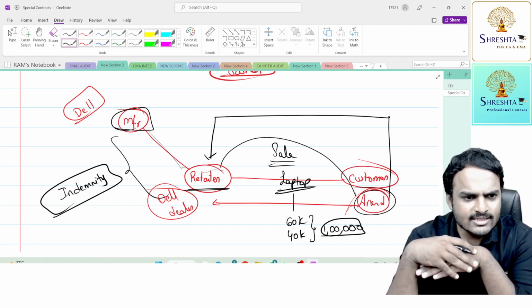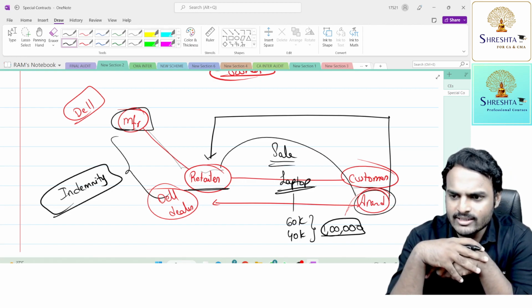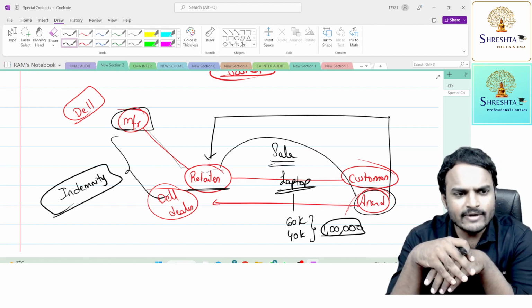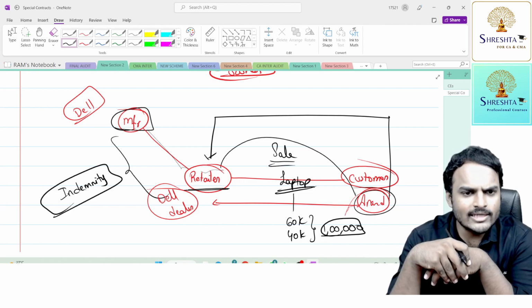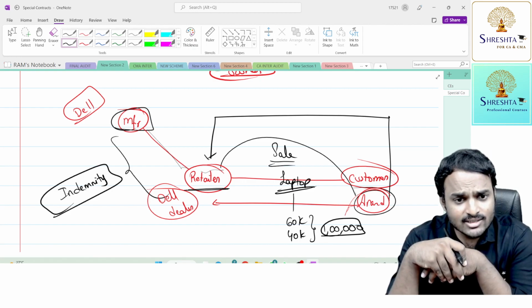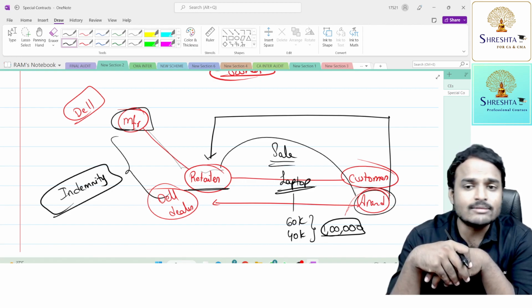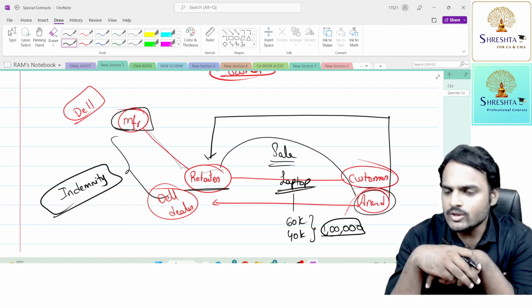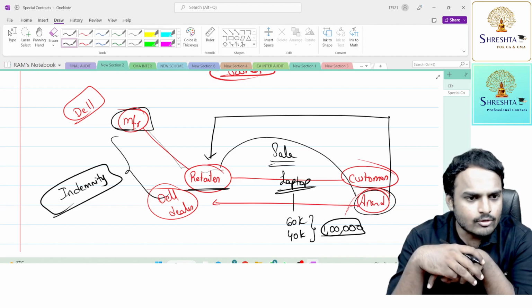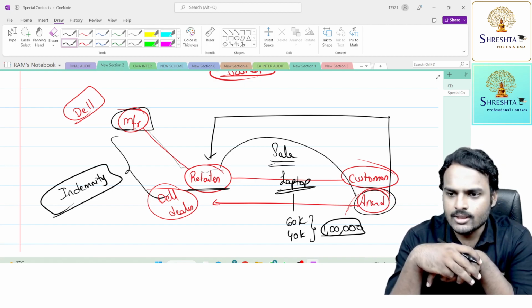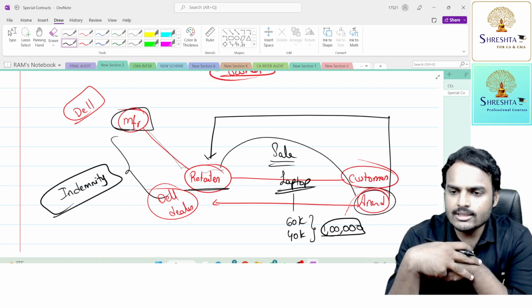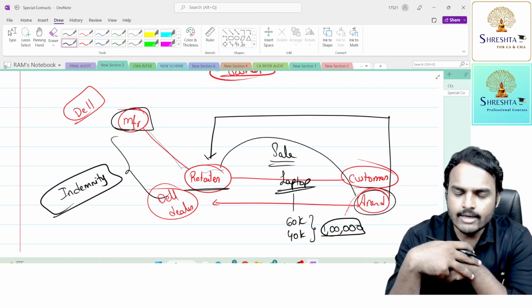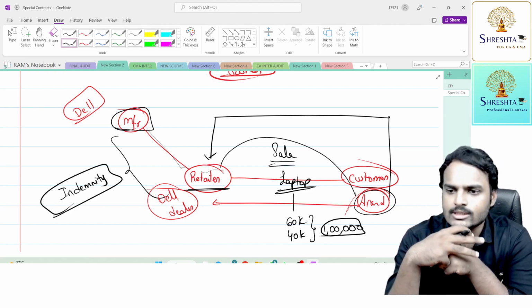So warranty sales, do you forget about warranty sales? During the warranty period, if any damage happens, definitely who will replace that item? The retailer only. And do you think the retailer will incur that loss? No, the retailer will forward that item to the manufacturer. The manufacturer will replace it. So here Anand claimed 1 lakh rupees compensation. The retailer said 1 lakh is too much. I'll pay you 70,000, because the cost of the laptop is 60 and we'll pay you an extra 10,000, so 70,000.